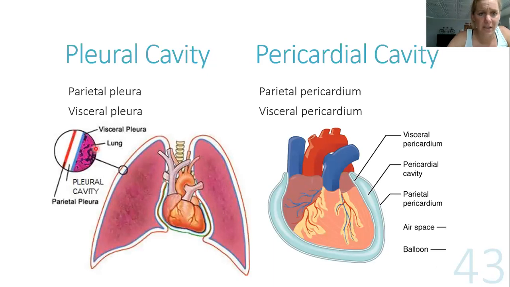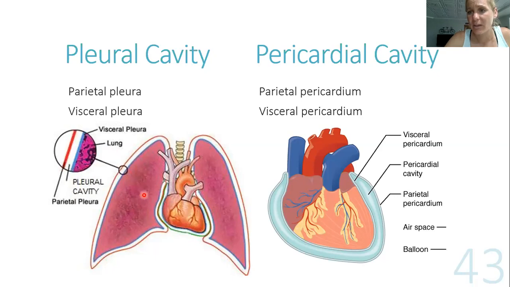Okay. Well, let's look at how this works. The pleural cavity has two layers. I have an internal layer, which is known as the visceral pleura. So visceral is on the inside. Parietal pleura is on the outside. So parietal is superficial, visceral is deep. Between those two lies serous fluid. So there's fluid in between these two little linings.